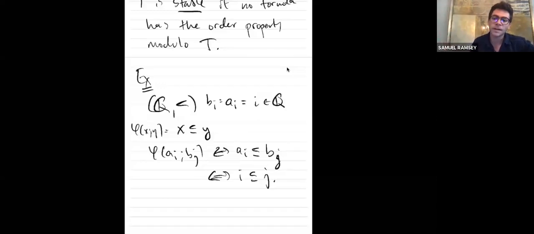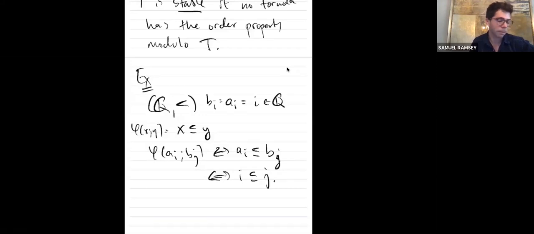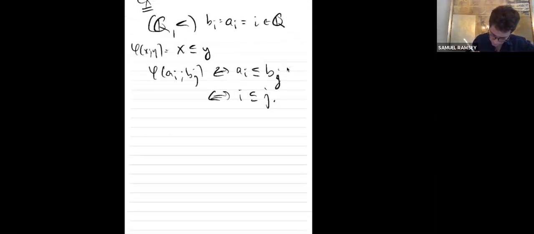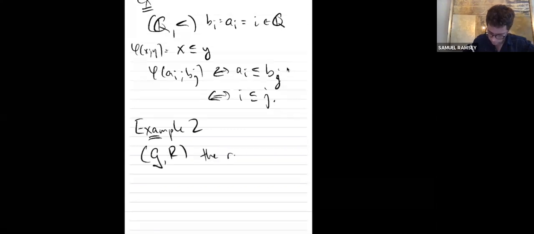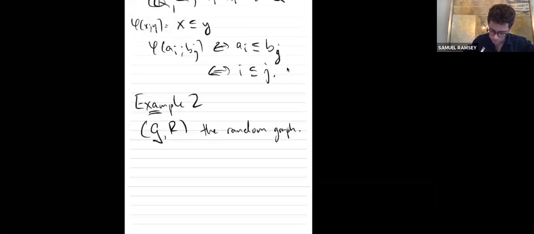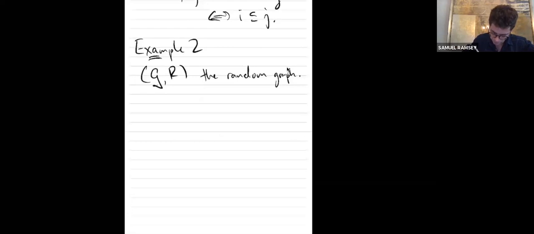So the definition picks up on a form of order which is not necessarily explicit. You don't necessarily have an order that's interpretable or definable in any way. And a good example to have in mind for this is something like the random graph. So this is example 2, and we will have GR is the random graph. I imagine that most of you have thought about the random graph at some moment before, but if you haven't, here is what the random graph axioms say.